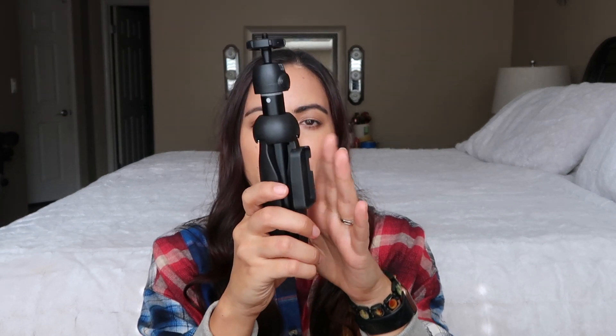Now the next item I want to share with you guys is this cute little phone stand, just because I've been making TikToks — guilty pleasure. I really needed a nice stand because my old one, once you bend it, it never goes back to being straight. So then I found this one and it comes with a remote, but I don't know where my kids left it. You can use it with your phone to take photos or videos, whatever you need to do.